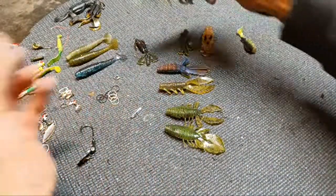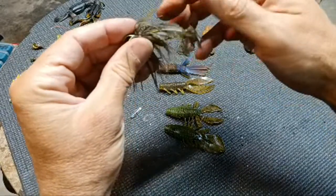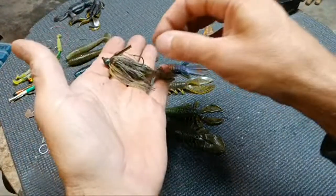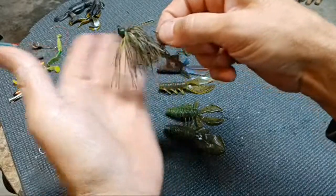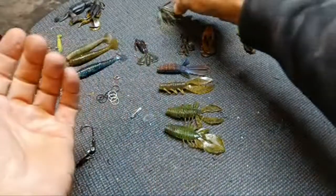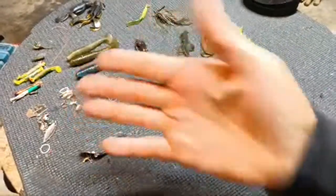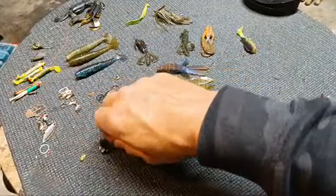I'm not sure which rod I'm gonna rig that on, that's probably small enough. That takes a little pull but that hook is not that thick of wire. I think that would work on almost any of my light rods. I'm gonna either try this on the Tetan or probably the Kairoz just to try it out tomorrow. Alright guys, hopefully you liked the videos today. Man, it's been a day, my back is kind of sore. I'm gonna take some ibuprofen, wash my hands, take a shower, and then relax and get ready for bed — probably watch a movie.